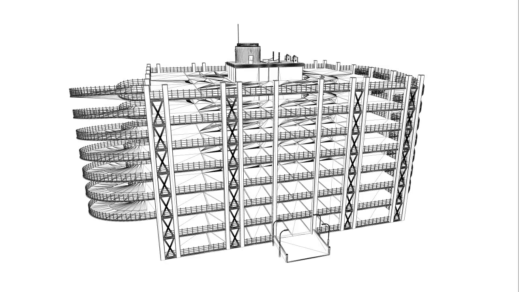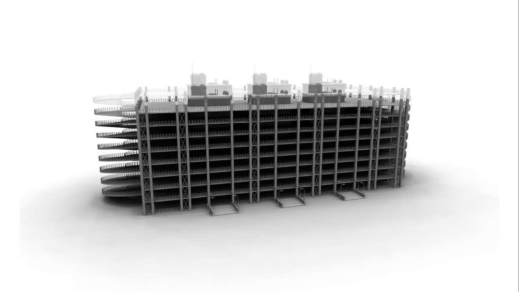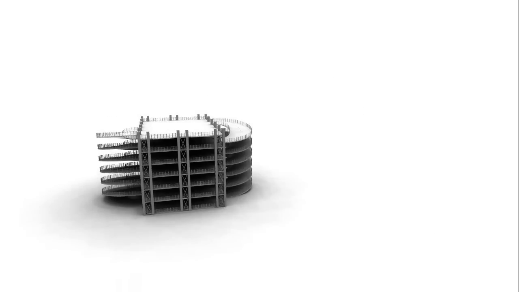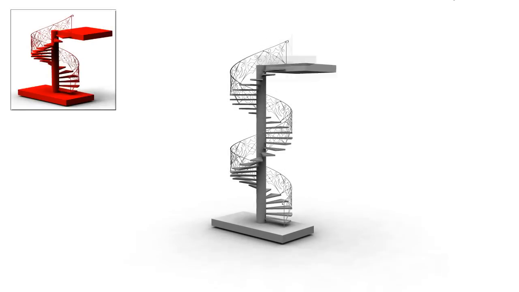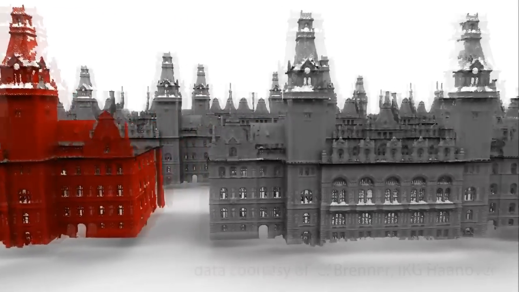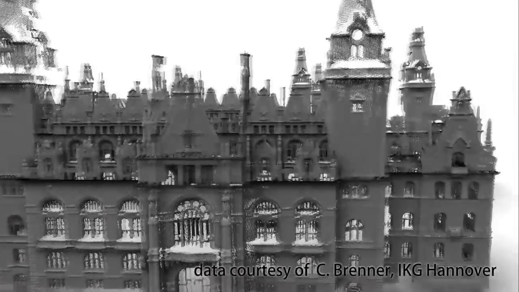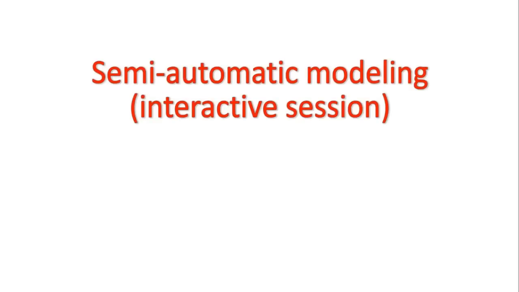This is a parking structure being resized in 2 dimensions, using specialized grid replication rules. For details how these work, please refer to the paper. Similarly, this example shows how a spiral staircase is adjusted in height. The algorithm correctly identifies the helical motion of the instantiation pattern. This example shows shape variations of the new town hall in Hanover, which has been acquired using a 3D laser scanner. Our implementation is able to handle such real-world datasets with noise, holes and outliers robustly.